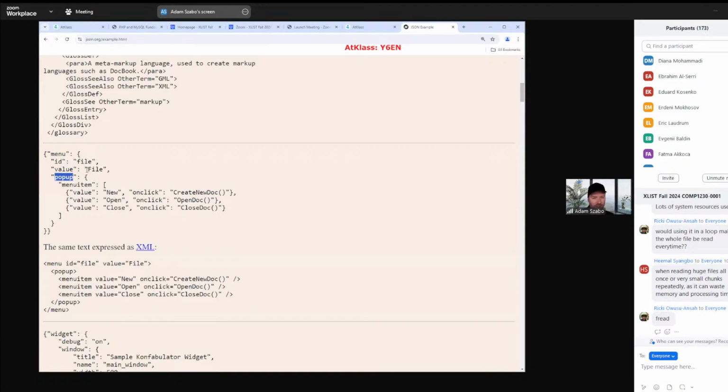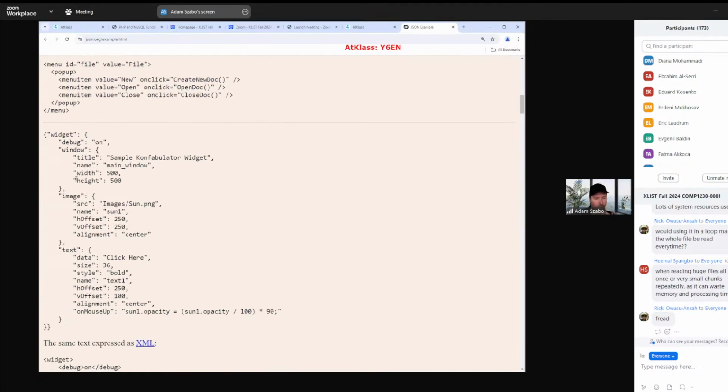So it's a key value. It's also kind of like an array, right? For example, widget here, we have debug is on, and then the window itself has another object which contains title, a name, a width, height. Our image object contains, again, source, that's the image source, name. So this is JSON, right?